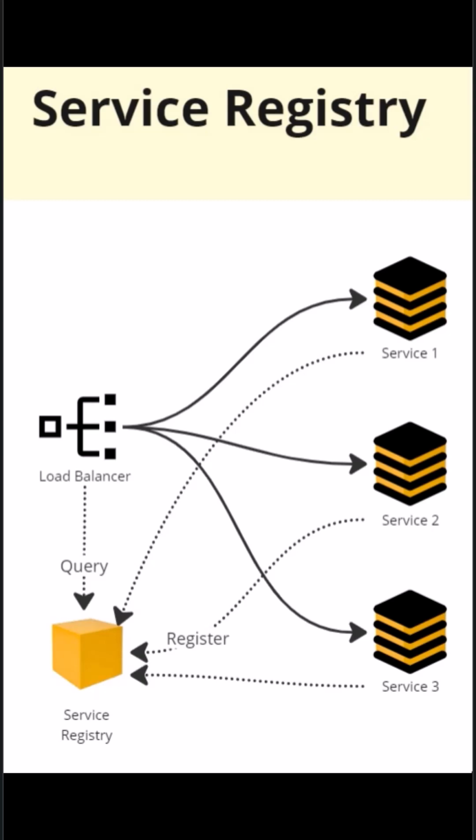In a complex system with many microservices, the service registry acts as a central directory, like a phone book for services. Each service registers itself with the registry, providing details like name, network location, and available features. When one service needs to communicate with another, it simply consults the registry to locate the desired service.